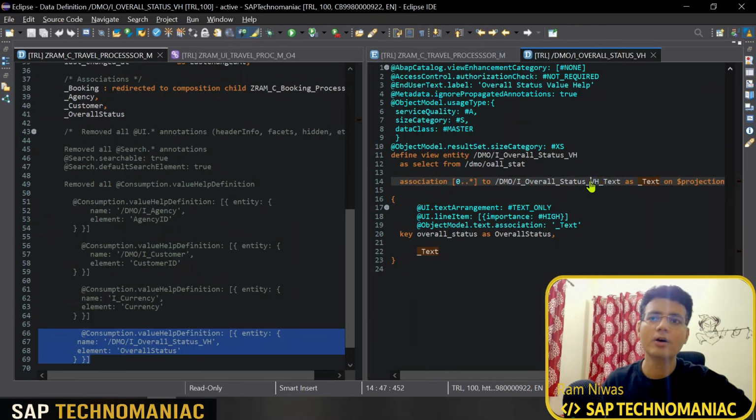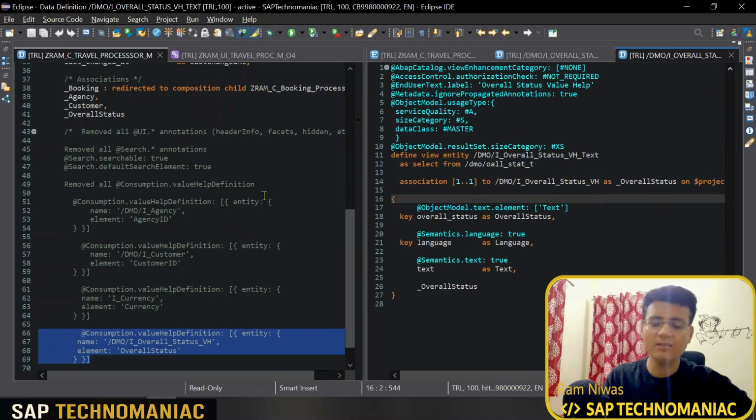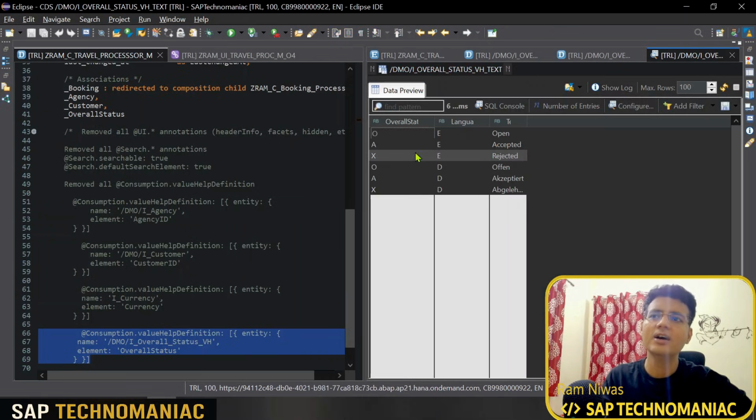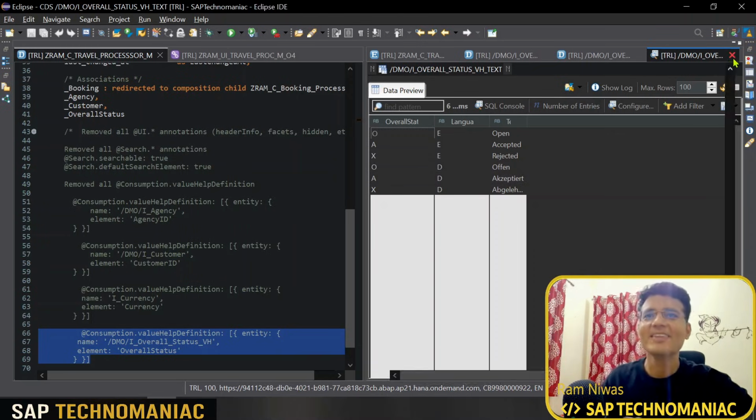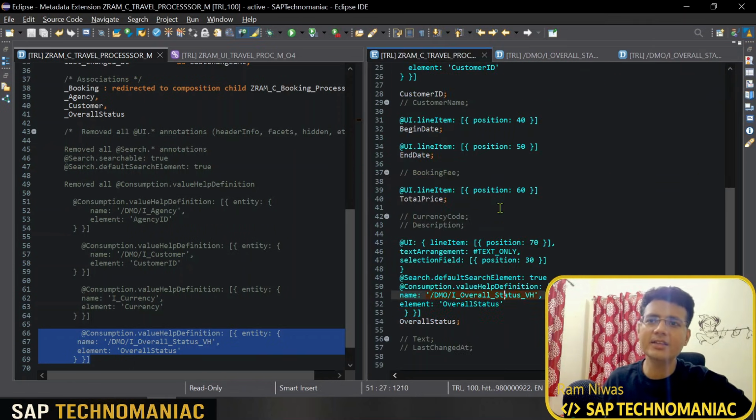For that you have to preview this particular CDS view. This is again on top of the text table for overall status. You can see in different languages: open, accepted and rejected in English, and this is the German language.